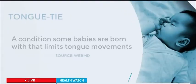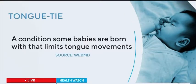So a tongue tie is an anatomic situation where the band under the tongue, called a frenulum, which is a normal piece of anatomy, can be a little bit tighter in some babies. We talk about this a lot, especially in the newborn nursery, because just as you said, it's really stressful to start breastfeeding. It is actually kind of normal to have a bit of a difficult time at first and to have to work at doing it. It's not an easy thing.